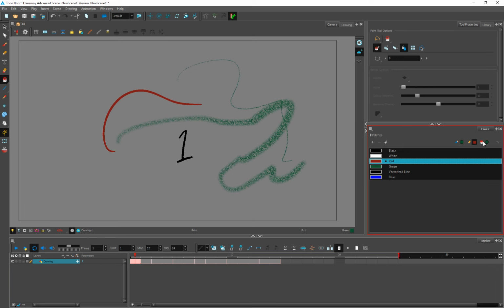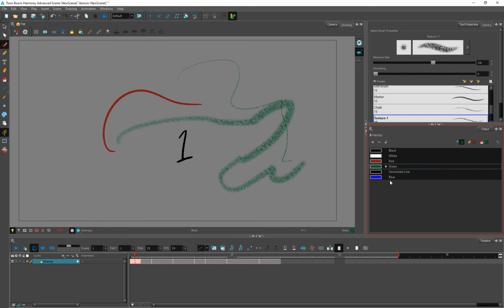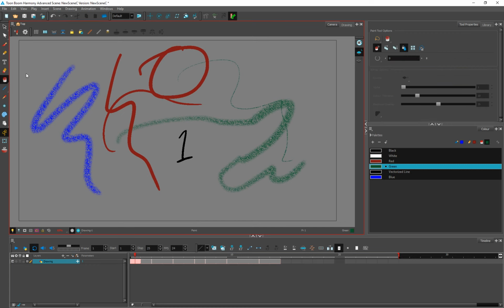Let's say for the fill I have used this green, for the pencil I have used red, and for the brush tool I am going to use maybe blue. Because all the things are unlinked right now, you can assign these three colors. So right now if I use the brush tool, the color is going to be blue. If you select the pencil, automatically it will switch to the red, and if you select the fill tool, it's automatically going to be the green one. Okay, so this is basically the linking and unlinking thing.